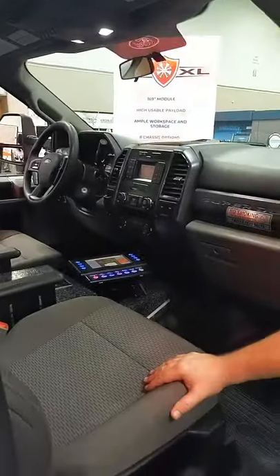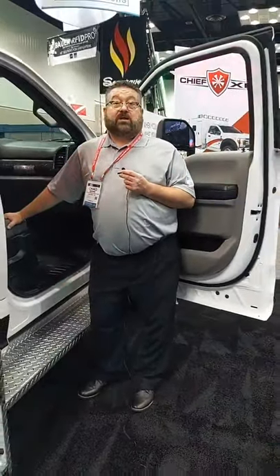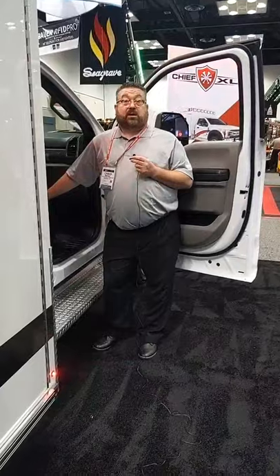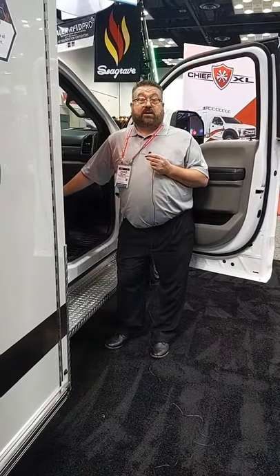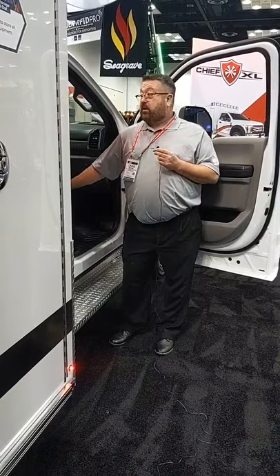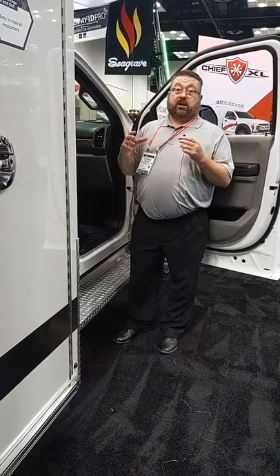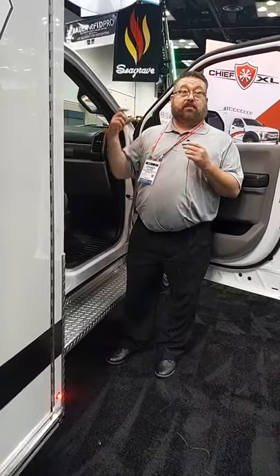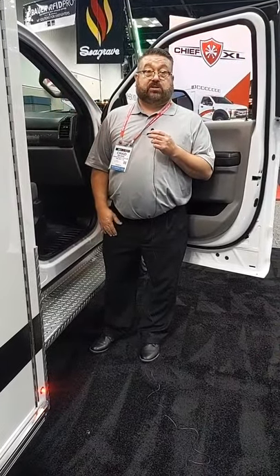All Braun units come with an all-LED warning package and are Smart Ambulance Technology enabled, meaning we can geofence, we can tie in RFID if needed — very technically capable with regard to tying in logistics and doing diagnostics off the vehicle, both the cab chassis and the module electrical system.